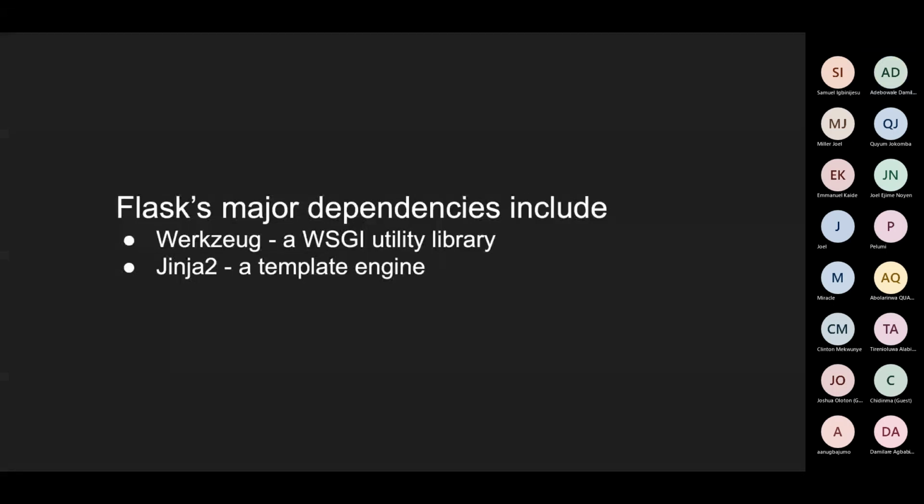So let's use a real life scenario. You have a car, but to drive your car, you need to buy fuel. So we can say your car on some levels depends on the fuel. So fuel is a dependency of your car. Do you understand that now? Okay, so these are the two major dependencies that come with Flask.